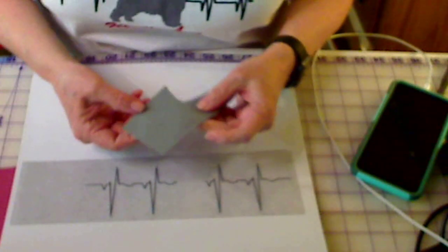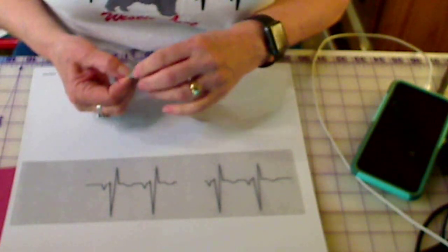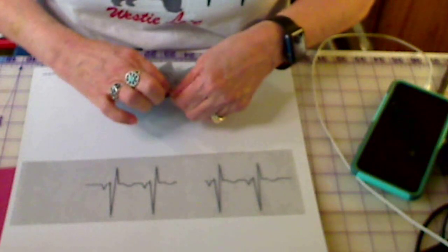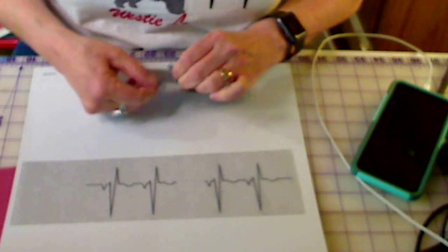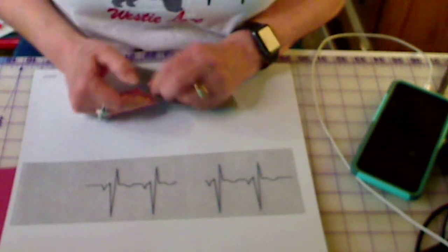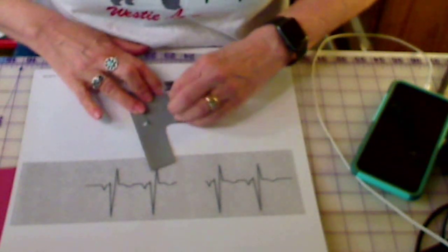So here he is here. And remember again, I put shiny side down on my mat. And with this flock, you have to have a pretty sticky mat. I thought I had my stickiest one. I even cleaned it, but it still was having a bit of trouble sticking. Okay, I'm taking off the dog, and I shouldn't be doing that. I should be weeding around him. You leave your image on the carrier sheet, it's called.